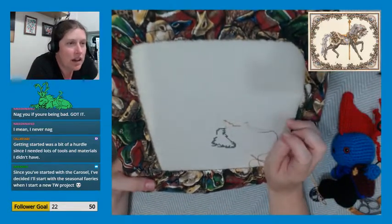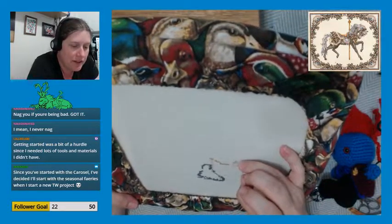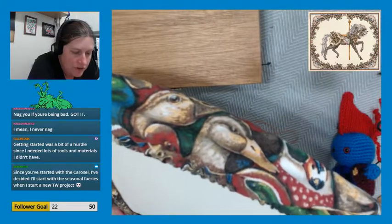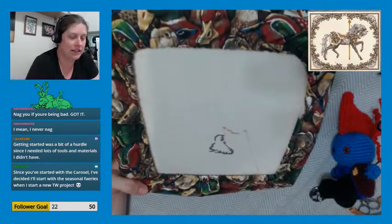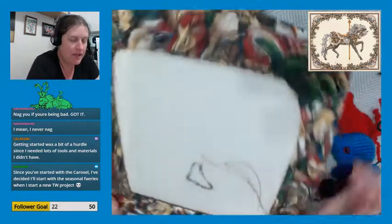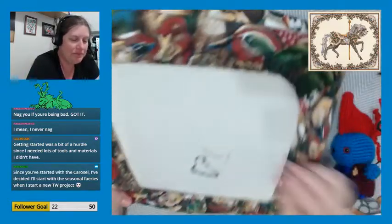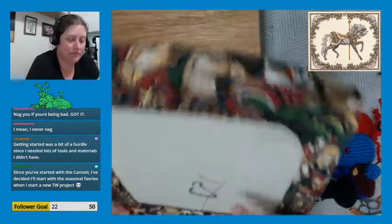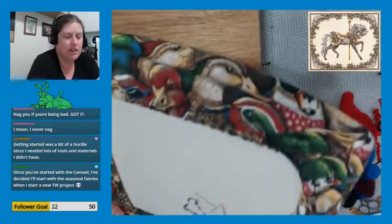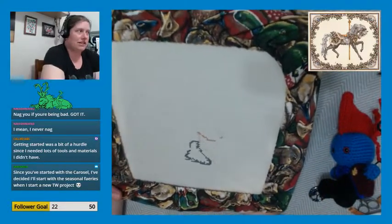Since I've started with the carousel, you've decided you'll start with the seasonal fairies and you start a new project. Awesome! Yeah, I've actually got a rotation that I intend to do after this carousel horse, which may take at least a year depending on how often I get to work on it. Right now I'm only working on it on stream because I have quite a few other works in progress that I would like to get under control before I keep going on this one. And because of the nature of the pattern, I don't think it would travel very well. I do take a lot of my cross-stitching in a lot of different places. I do it almost everywhere I go.